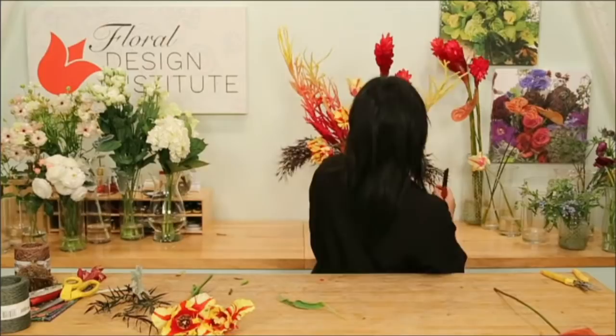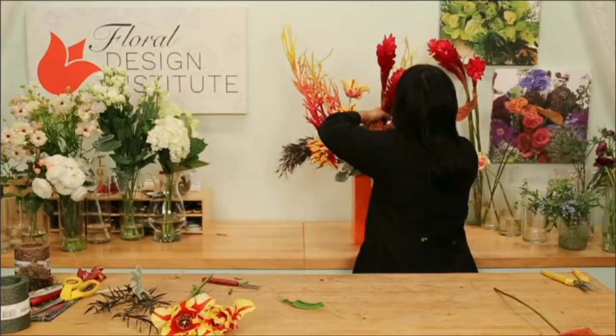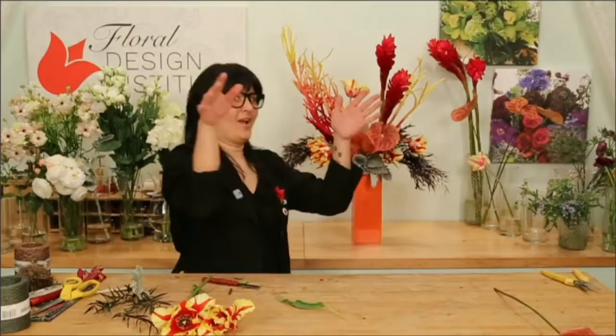The only reason I want to put this in is because the ginger's still swinging around a little bit. This may help stabilize. I don't know if this is going to be too much. You tell me if you like it. Okay, so that one is done. I would bring out all of them, but they're not going to fit up here. Okay, I did it.